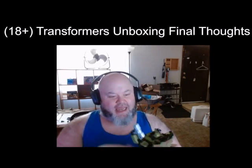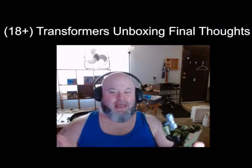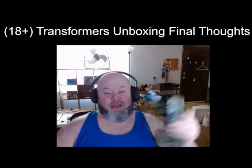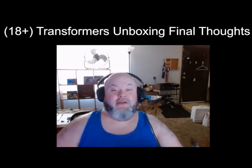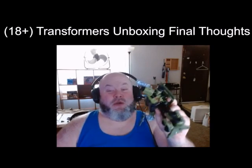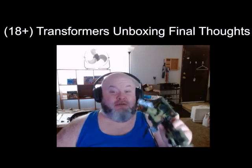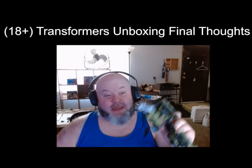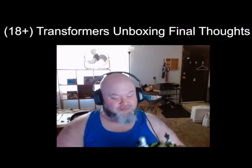It's nice that this guy came with the Wrecking Ball, since I didn't get the Wrecking Ball with the other Bulkhead because I got it from the used warehouse from Amazon, and Amazon fucking lied about the figure. Have you noticed that it just gives a generic description when you read it? It just says box damage, but they should come with photos. The Amazon warehouse should come with photos of what you're going to buy. That way you can actually tell, hey, that motherfucker didn't have a wrecking ball, you know.